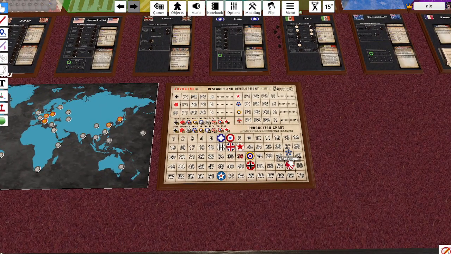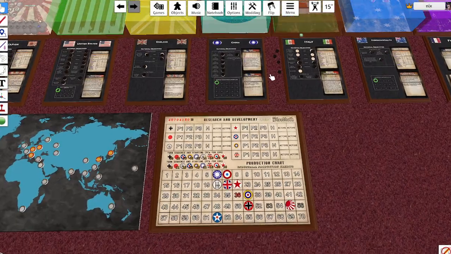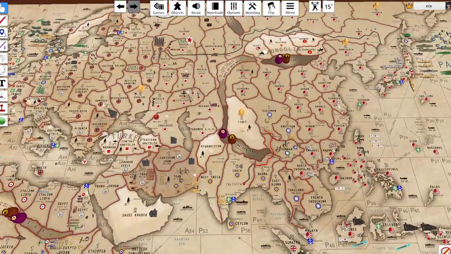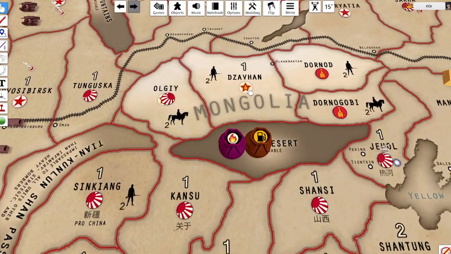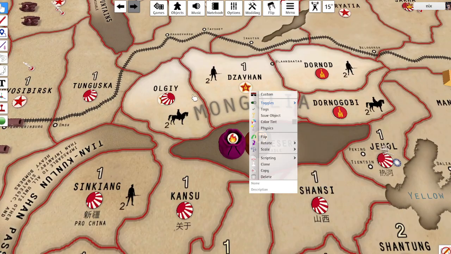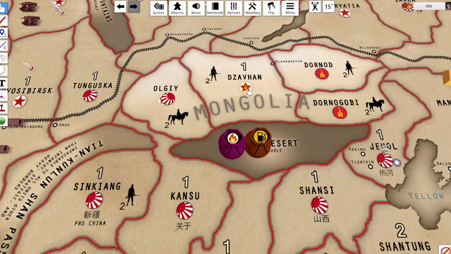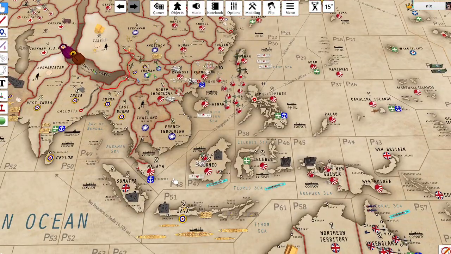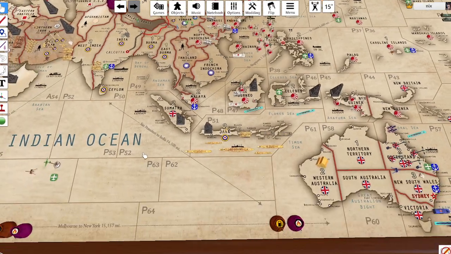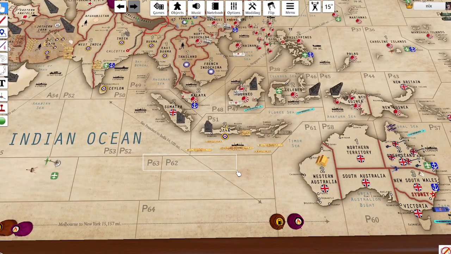So with like one exception, I found this Mongolian province right here is not tied in. I can't change it. So if you're Japan, beware that this Mongolian territory is locked out and you're unable to change it. So yeah, it will automatically score every territory, and that's pretty awesome.